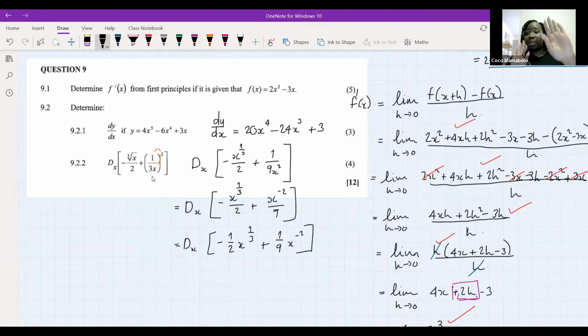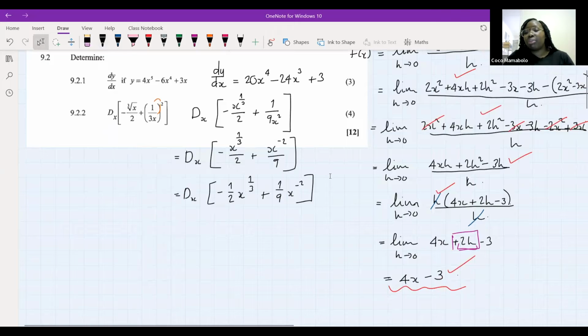Okay, so if you've split the coefficient of x in each of those, you're more than happy to do that. Now that we are ready to differentiate, I'm going to drop the equation there, the d of x over there, and then I'm going to differentiate. I should get negative 1 over 6 x to the power of negative 2 over 3, plus, oh, I'm lying, minus, why am I lying to the people? Minus 2 over 9 x to the power of negative 3.